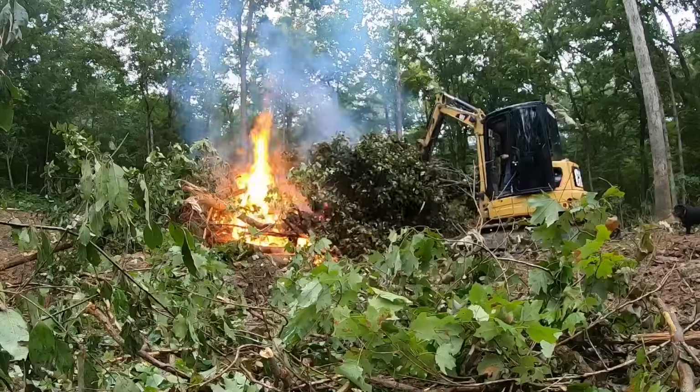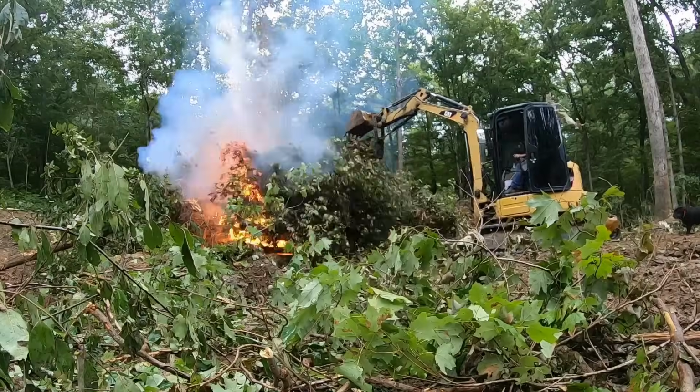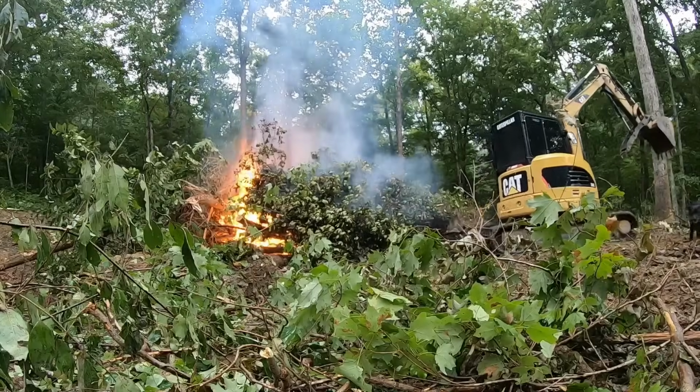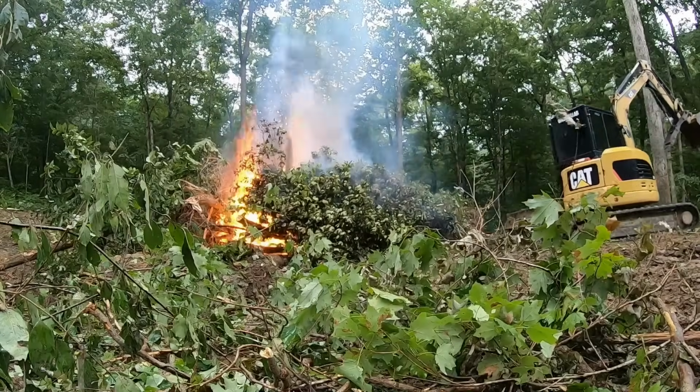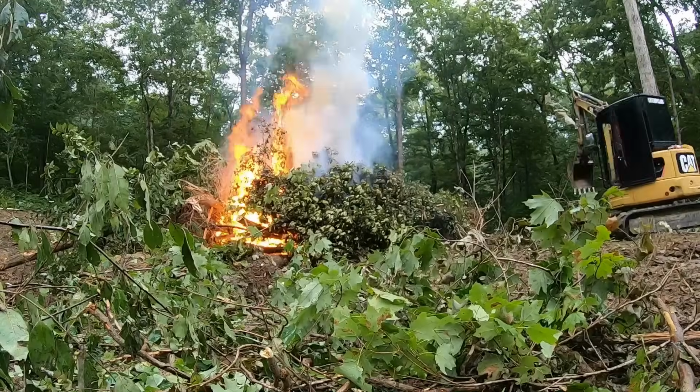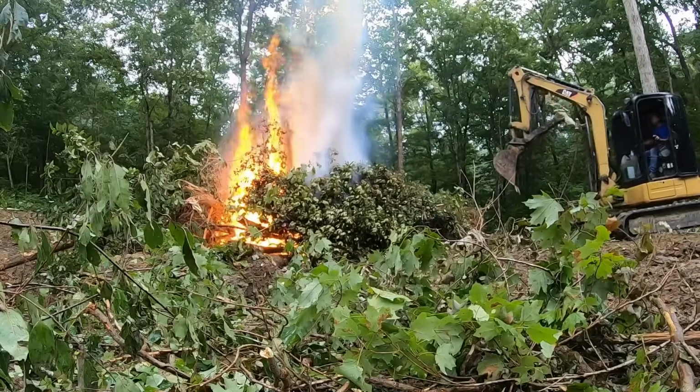Those of you that are worried about starting some kind of a fire in the forest, there's no concern of that. You can see and hear the rain coming down. This is exactly why we picked this time to burn, because we knew Hurricane Laura's rain bands were going to be moving through. So timing-wise, that worked out absolutely perfect.